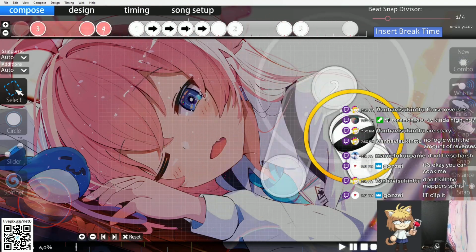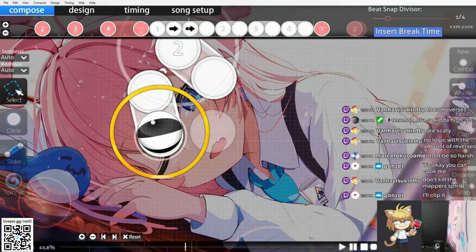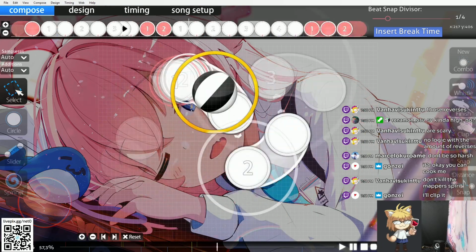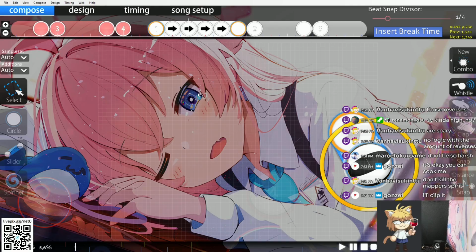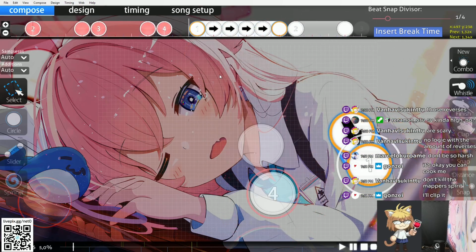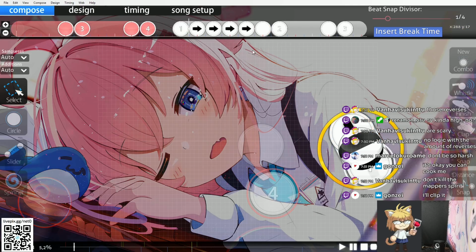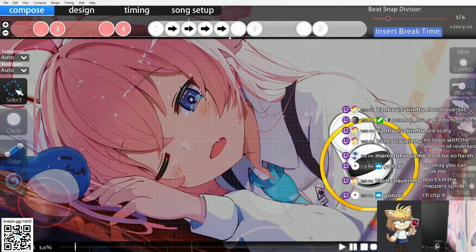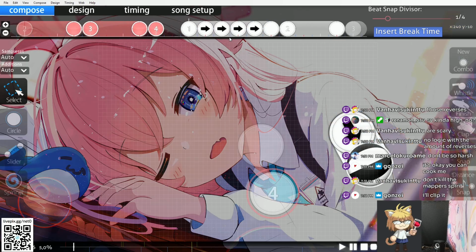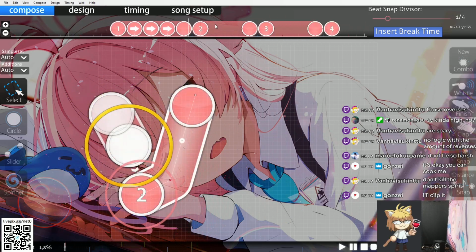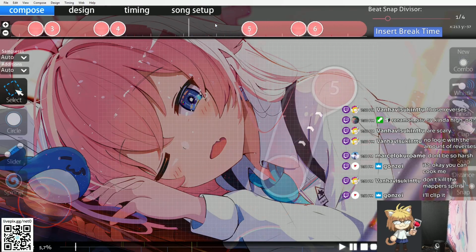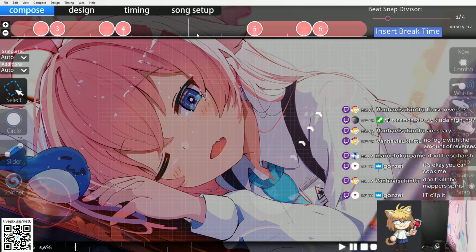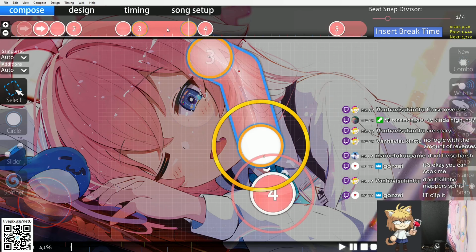Number two, the intro part, you should have focused on less dense rhythms compared to the chorus, but you didn't. That is very clear with those reverses here. You're going for the piano, right? But because the piano is super dense, you thought, okay, let me simplify with a bunch of reverse sliders, when you clearly could just go for another melody. There's a strong piano sound here. You could literally just simplify that sound with a held slider instead, like you did before for the intro part.